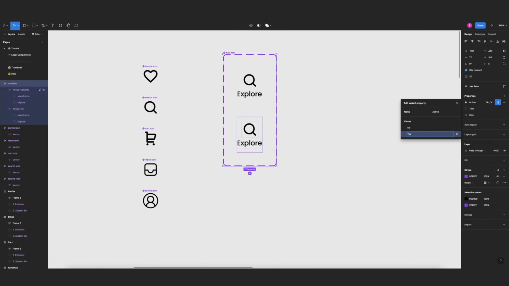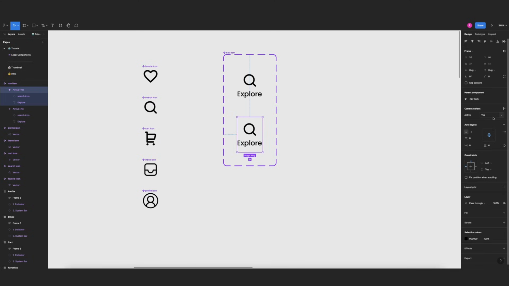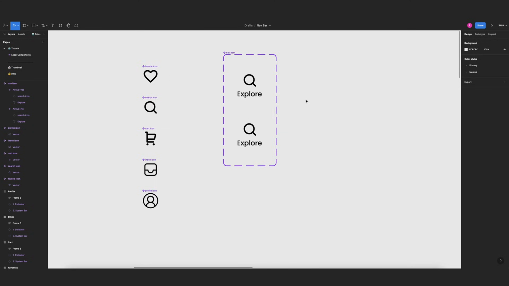Every time you use a variant, the values are yes, no, on, off, or I think those two will make this variant switch. You'll see also how it works later, but I highly recommend you take a look at my components and variants tutorial. I will put the link somewhere in this video. And now that we have this one, this one is by default yes, and this one is by default no.